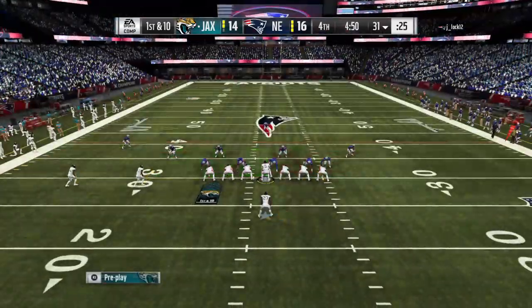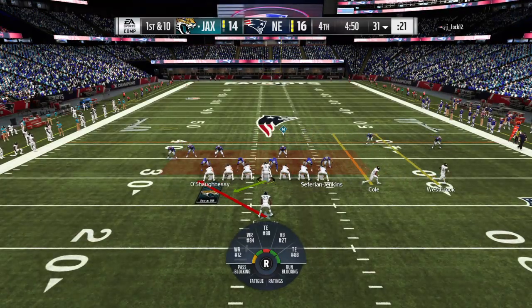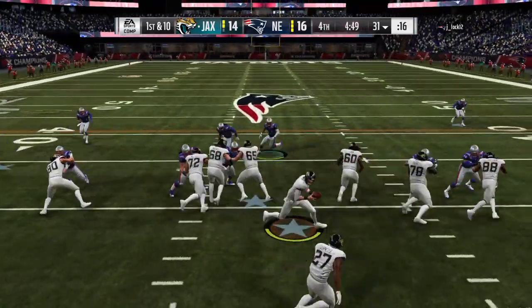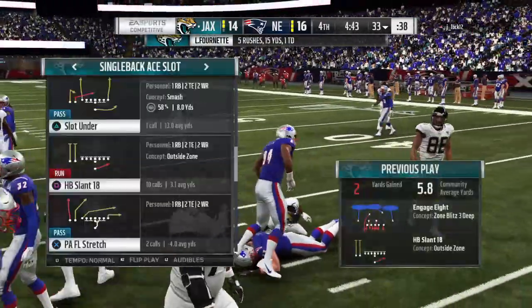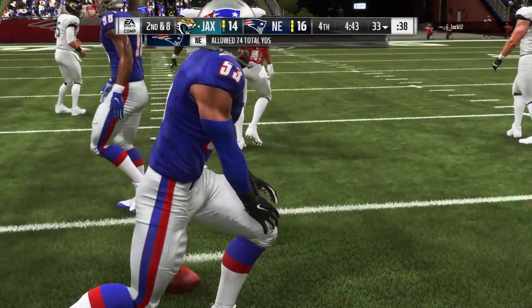Just in general, when you're passing in the fourth quarter with a lead, no matter at what point, you've got to be super careful. Sometimes you can be so careful that you end up running yourself into an error. They'll start out on the ground. It's Leonard Fournette. He was able to shed the tackle, but the reserves come in for the stop. Give him a couple on the carry there, 2nd and 8.